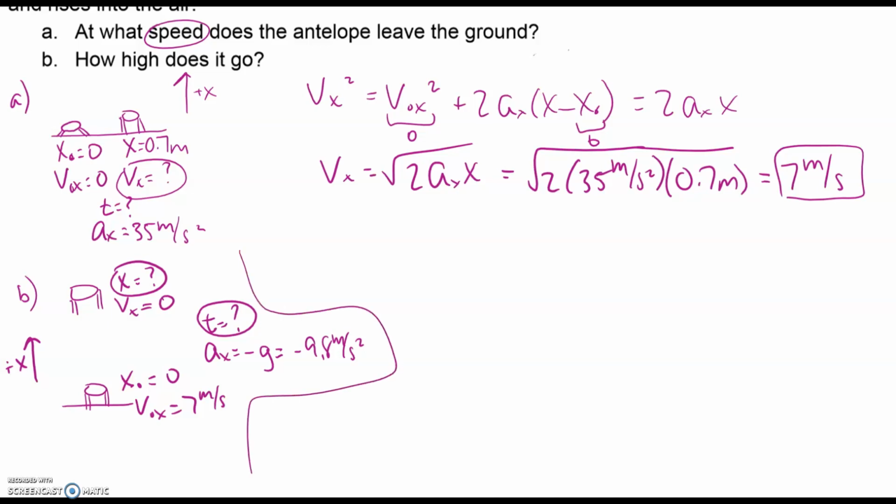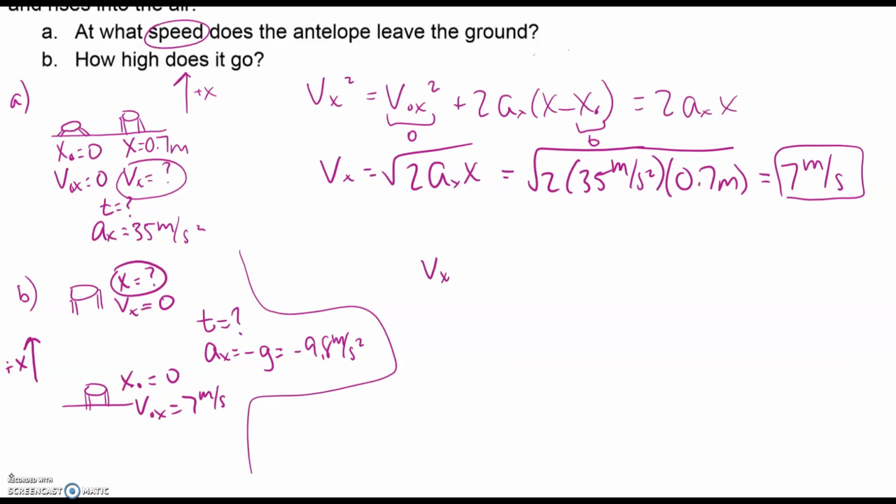All right. So we're solving for time. I'm sorry guys, I read the problem wrong. We're not solving for time. Time is unknown, and I'm not circling that. It doesn't ask us how long; it asks how high it goes. We're solving for its final position. So since we don't know time, let's use the no time equation.